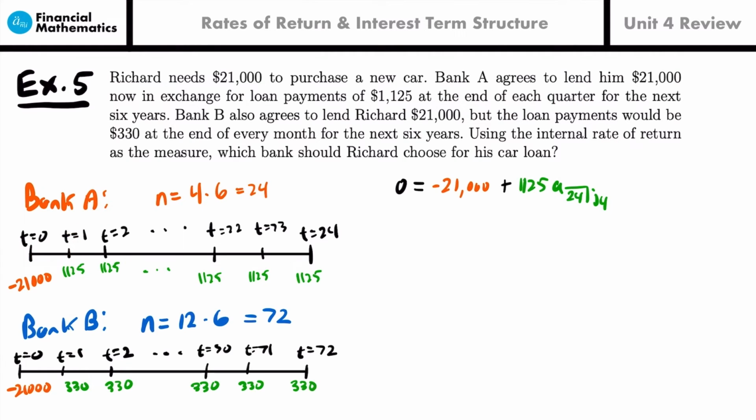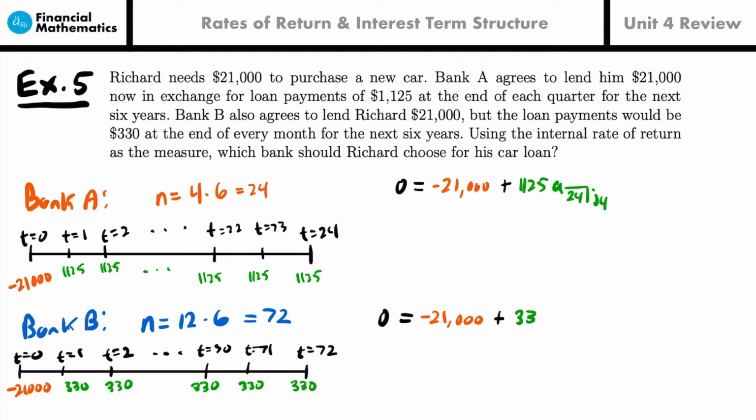All right, so now our equation for calculating the internal rate of return would look like this. We'll have 0 equal to the net present value of all the cash flows in this scenario. So we need to value all of these cash flows at time 0. So we already have one of them at time 0. That's negative 21,000. But then we need to add that to all of these other payments valued at time 0, which once again we can do using an annuity immediate notation.